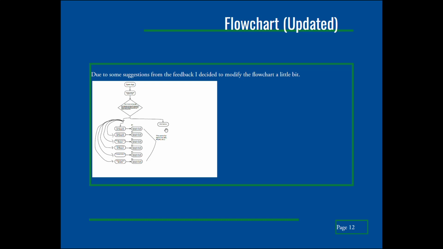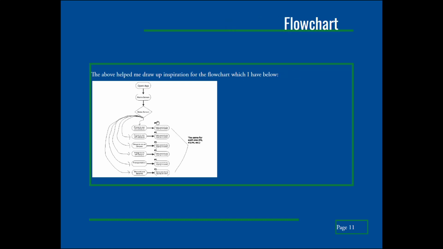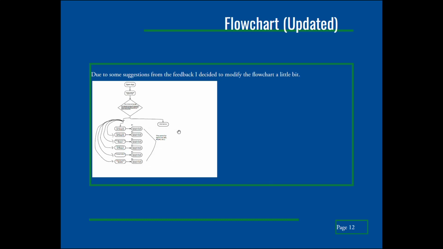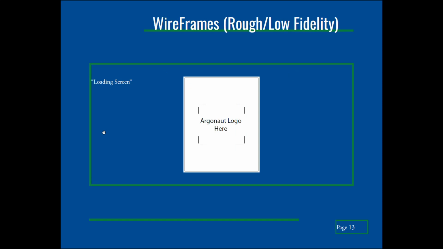I also intended to include a frequently asked questions section, which I did not include in the flowchart at first, but I got that from the feedback from my peers, so I decided to put that in there as well. And here is where I began to make some low fidelity wireframes, as you can see.